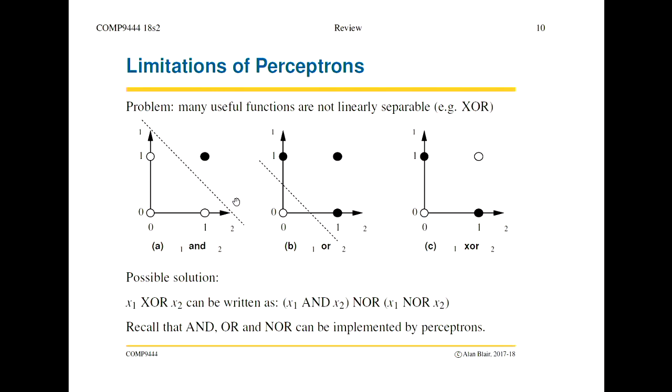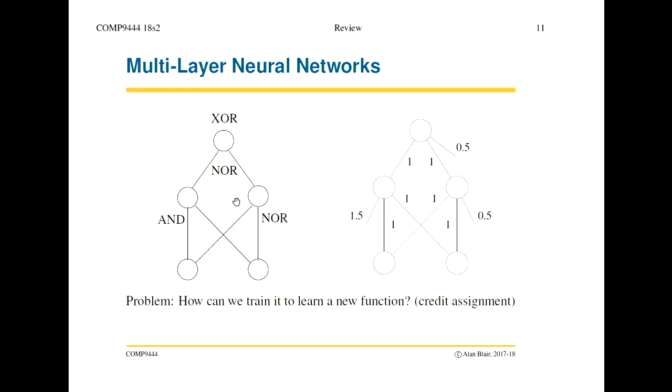Then we looked at limitations of perceptrons. Many common functions are linearly separable, but some are not. The simplest example of a non-linearly separable function is this exclusive OR function. We talked about how you could hand code, if you know the logical expression for a function, a multi-layer perceptron to compute it. We could always do this if it's in conjunctive normal form. We can always do this with 2 layers.